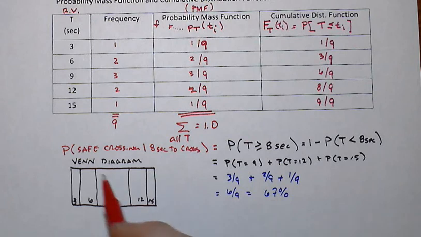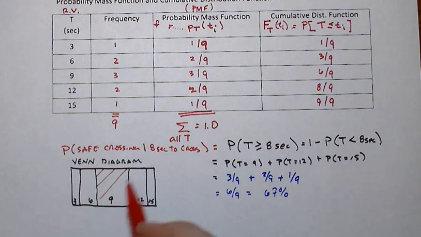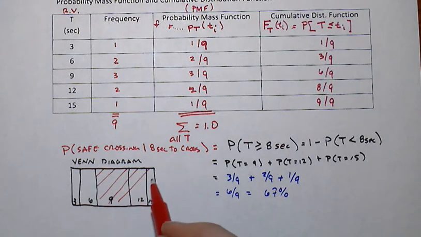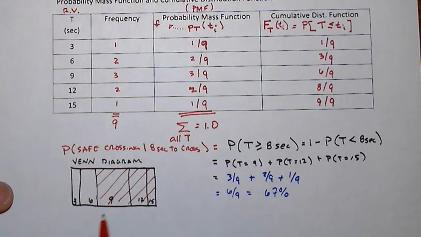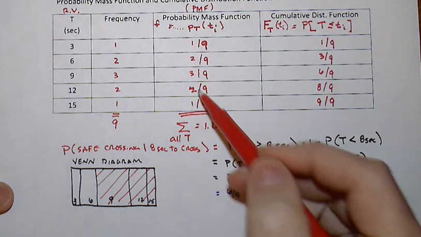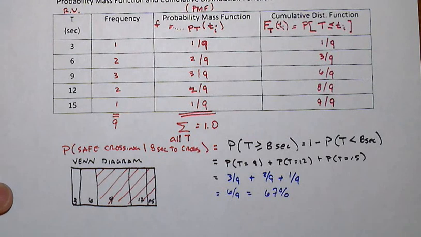Right? Now the probability of safe crossing amounts to the probability that we throw a dart and it lands in one of these 3 bins. So instead of balls, we think of bins, where each bin is proportionally sized. And if that geometrically takes up 2/3 of the space, then you can argue that's why the answer is 2/3, when we've drawn these geometrically to scale, consistent with the relative frequencies in the probability mass functions.